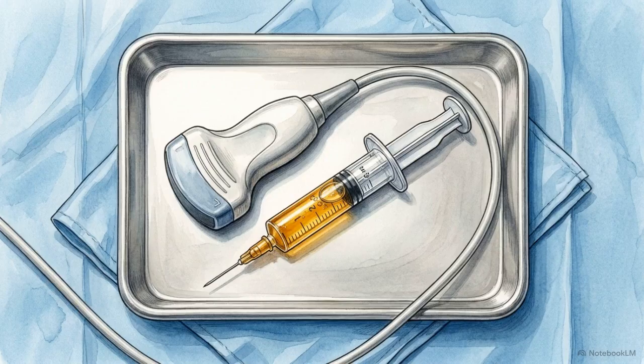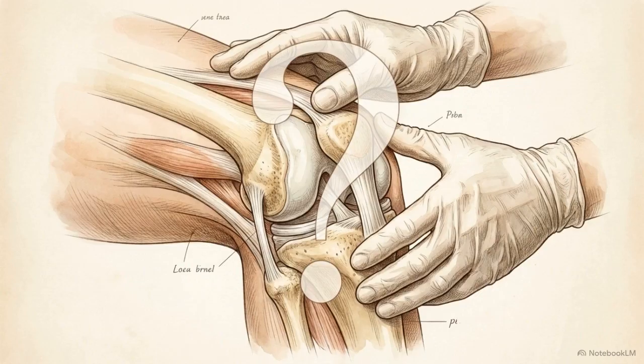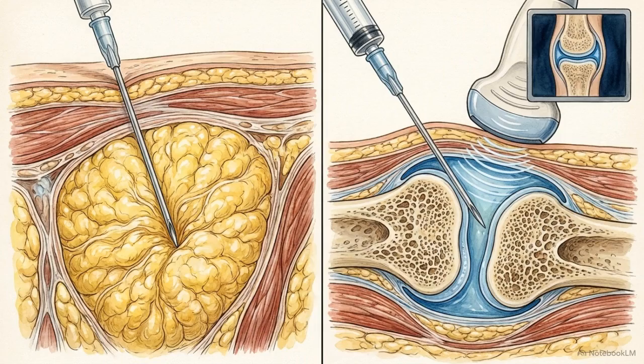The final phase of the algorithm dictates the physical delivery architecture of the optimized formulation. Blind, landmark-guided injections suffer from an unacceptable failure rate, plagued by highly variable structural accuracy depending on the practitioner. This side-by-side comparison illustrates anatomical risk. To guarantee precise intra-articular delivery and prevent needle termination in the prefemoral fat pad, ultrasound image guidance is mandatory.